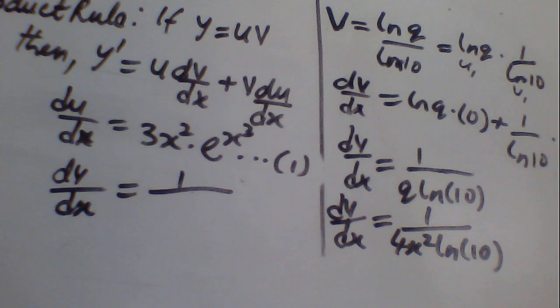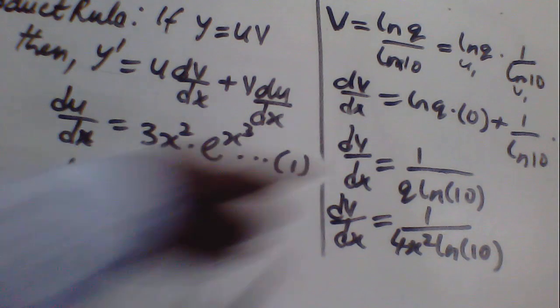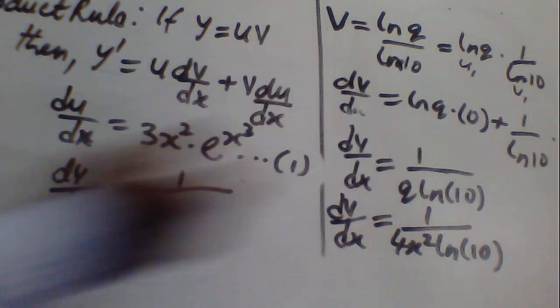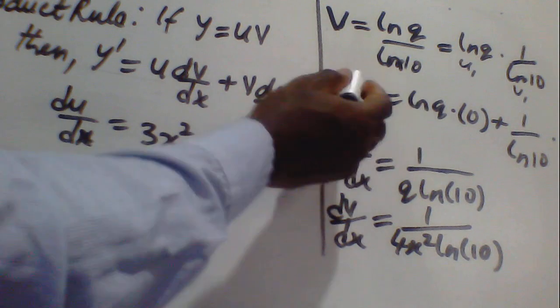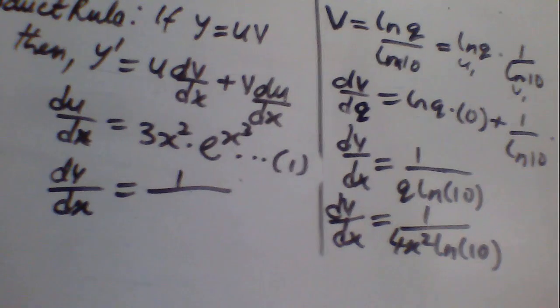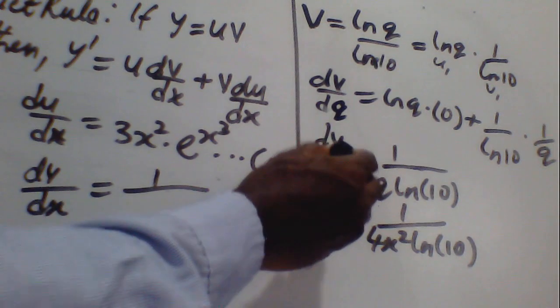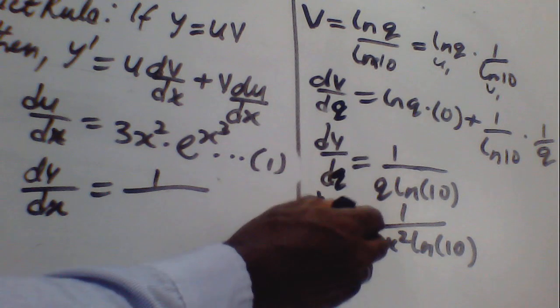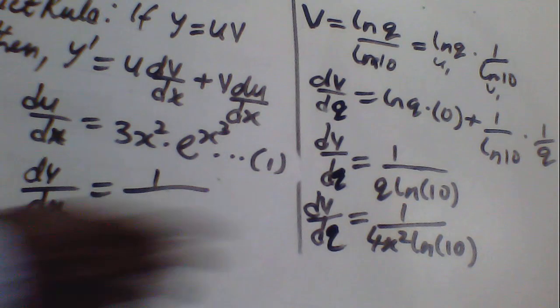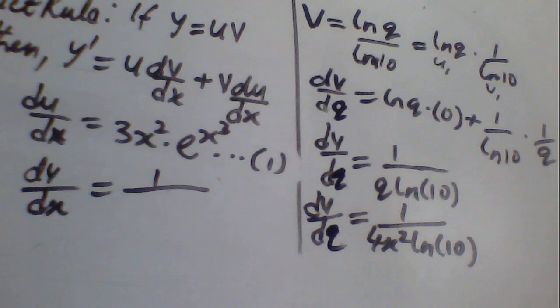Have any question? So in this case we have, sorry, this is, wait a bit. This derivative is with respect to q. Mind you, this is dv dq because that is the variable, not dv dx. This is dv what? dq. dv dq, sorry. So having gotten dv dq, we have to find what?